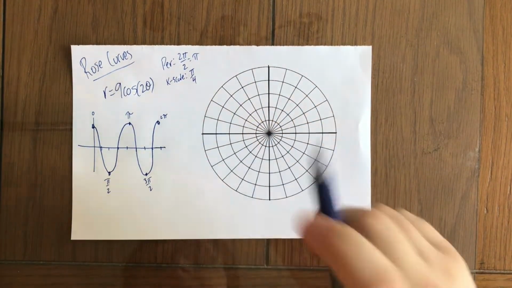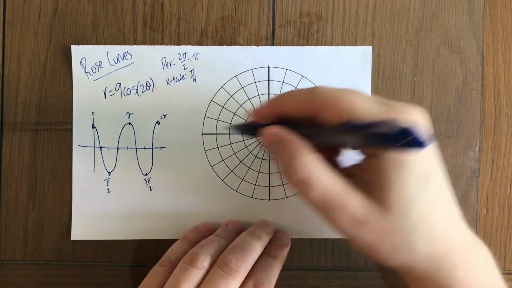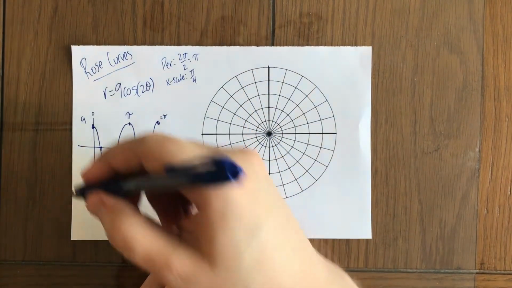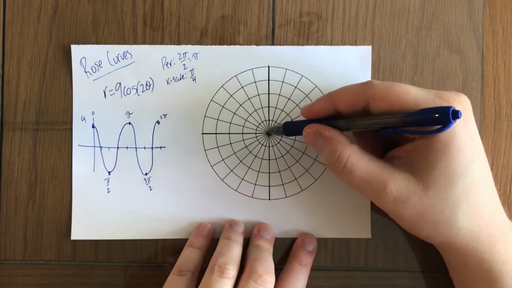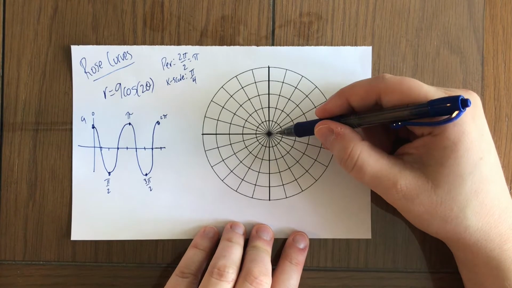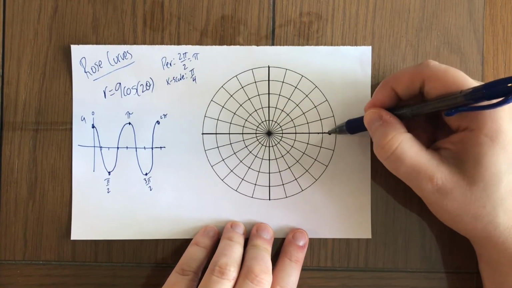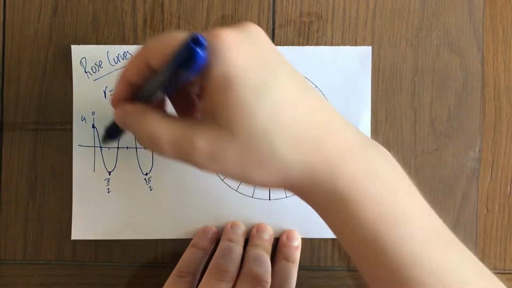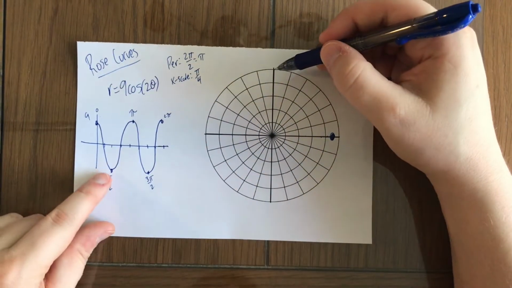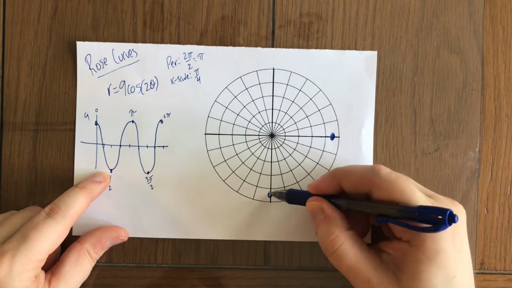So I'm going to graph this in the blue marker, or the blue pen, and then I'll add some color to it. So if I start off here, and this is with a radius of 9, so I'm going to increase myself all the way out to here, and I should have used the other scale, but 1, 2, 3, 4, 5, 6, 7, 8, 9, so I'm going to put a point right here. Then I'm going to go to pi over 2, but it's a negative radius. So instead of graphing here, it's actually going to graph down here.